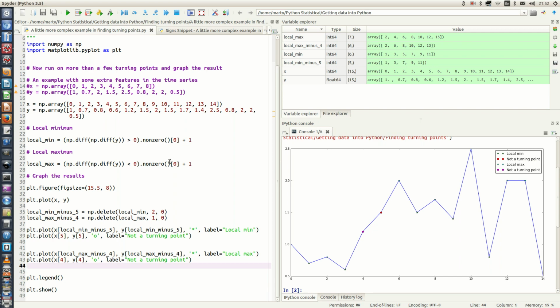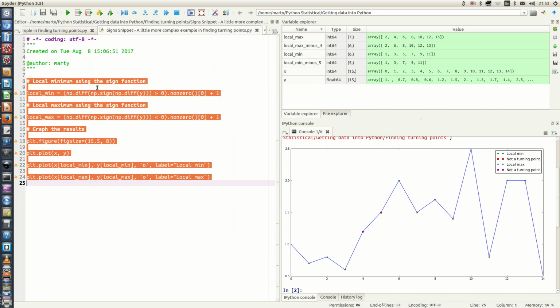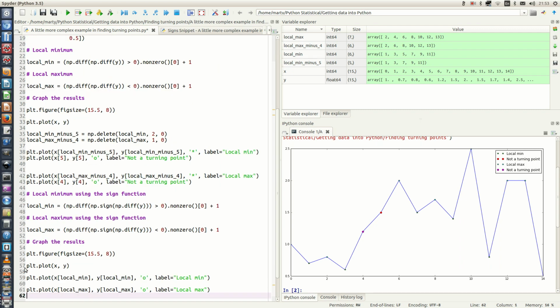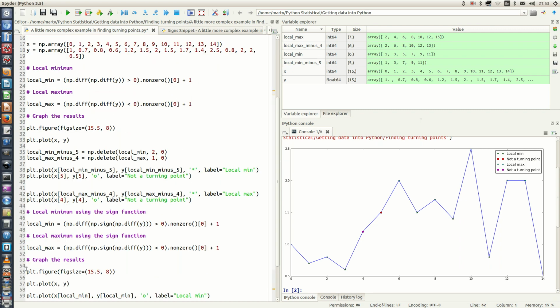Going back to the Python program, I'll copy across the code snippet that uses a sign function. And I'll comment out the other method.